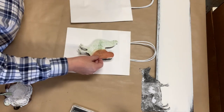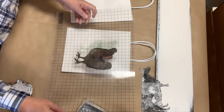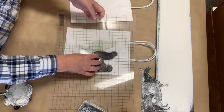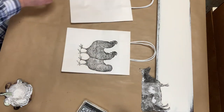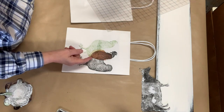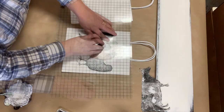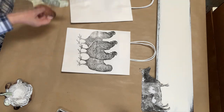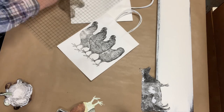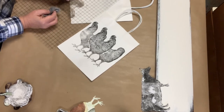And then I'll cover up the chicken. This one. So it looks like you've got two chickens. See, I think that turns out really cute. You can make the little tags to go with them. You have to remember that whatever you want to be your design that you see all of, it has to go down first.